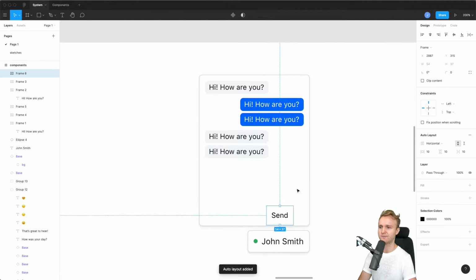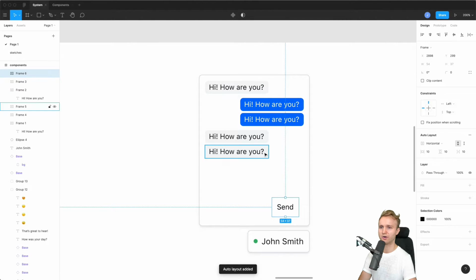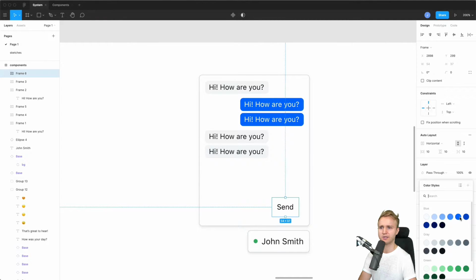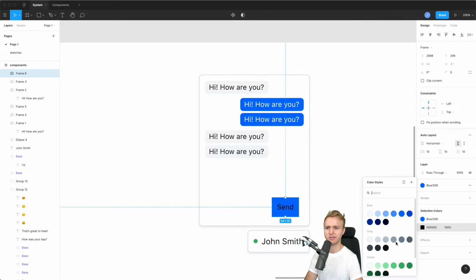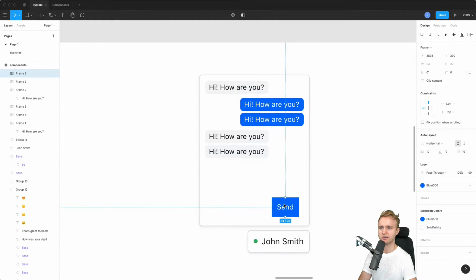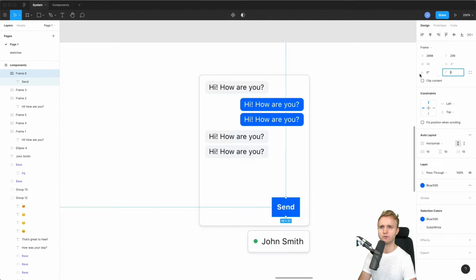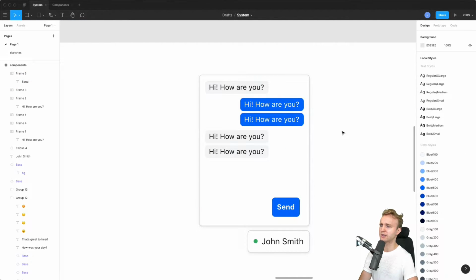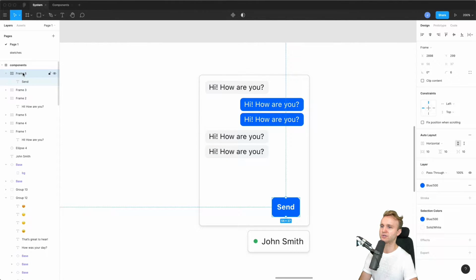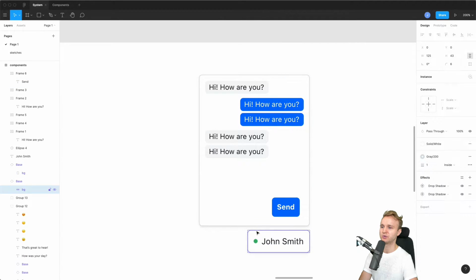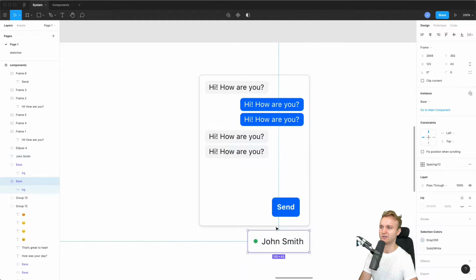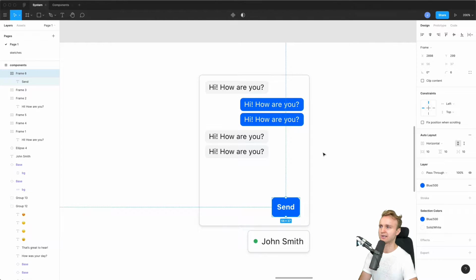I'll again hit Shift A to create an auto layout here. I'll set the background to be the same blue, the color of the text to be white, and let's change the font of the text to be maybe medium or small but bold. Okay, and then we'll use rounding of 6. And currently, as of recording this, the problem with Figma is that if I want to use auto layout, I'm not able to use this base layer as our basis for our style. So there's a little problem with that right now, but hopefully that will be fixed in the future.